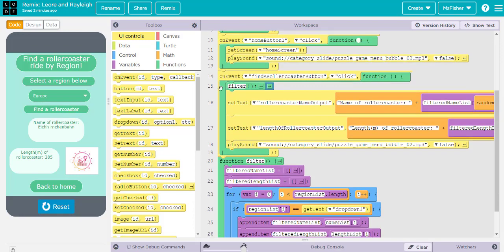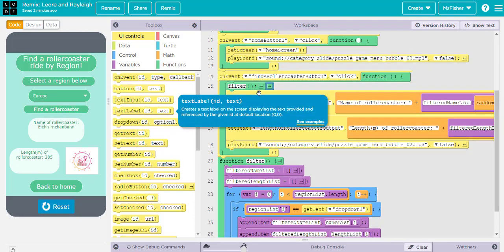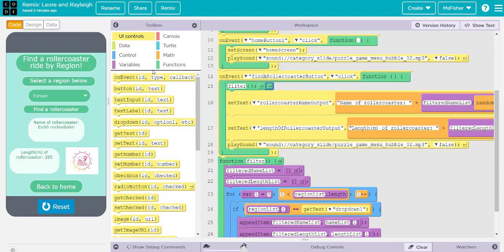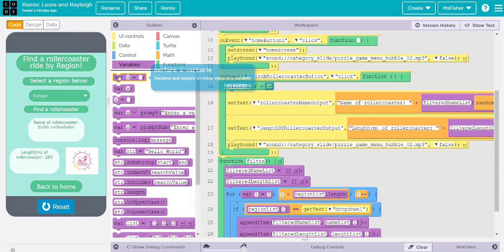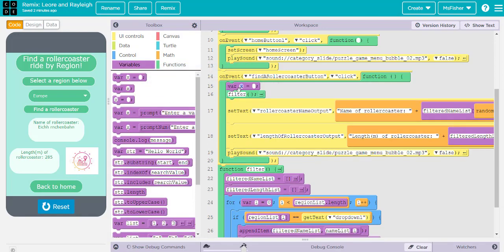So before you call on filter, what you're going to actually do is get text. And so we're going to declare a local variable and call it, let's say, user region input, region input. Okay, so this is going to be the region that the user inputted.